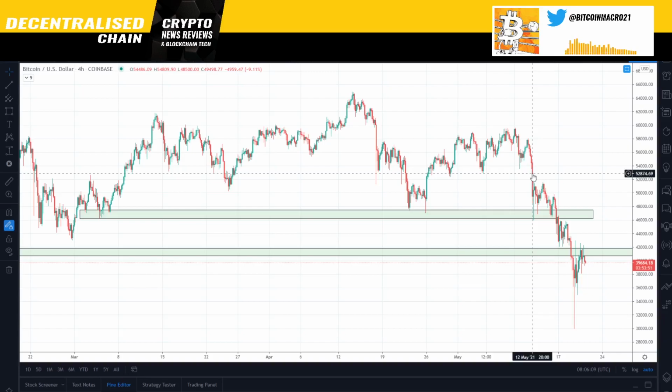Because if the funding remains the same and remains positive, and the longs stay elevated, where we had a 2-to-1 long to short ratio or 3-to-1 long to short ratio on some exchanges, that's not a good sign. That's definitely not a good sign, because it's telling us that longs are still dominating. But that's again for another video.